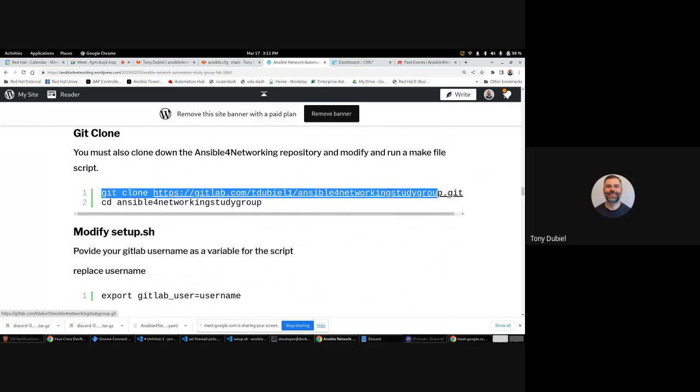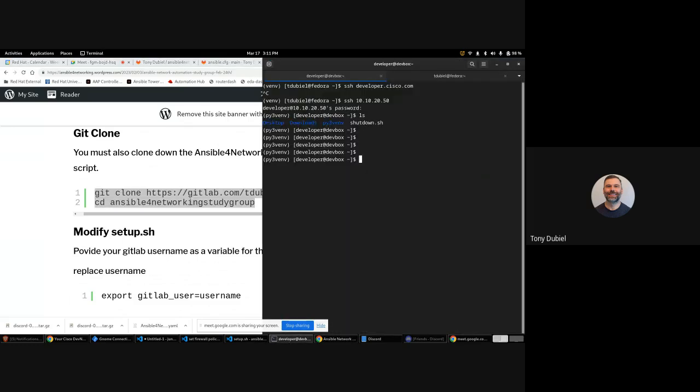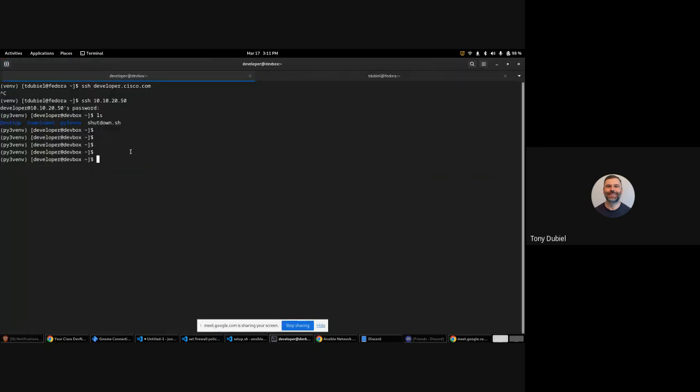So this one right here, I'm going to go ahead and bring that one down on what we call the dev box, which is the jump box that runs inside of the sandbox, the Cisco sandbox. Did I lose my VPN? No, I still have my VPN. So let me bring up another one of these.